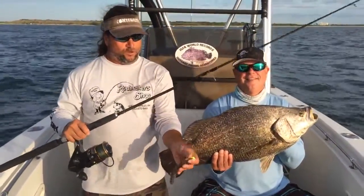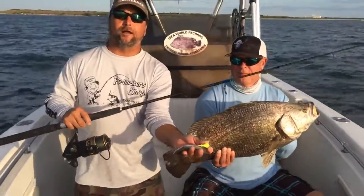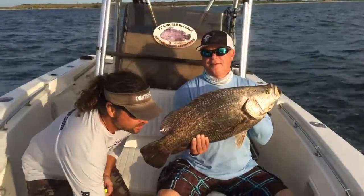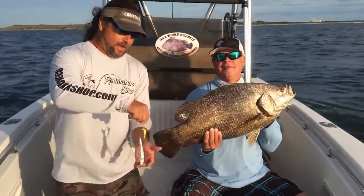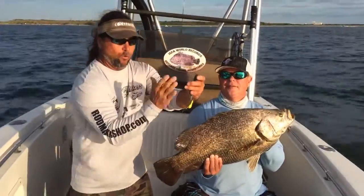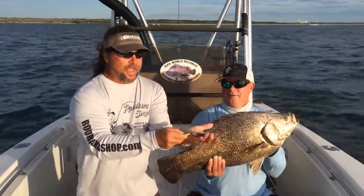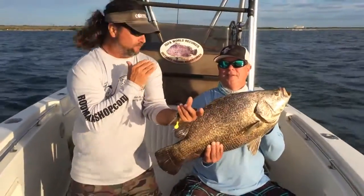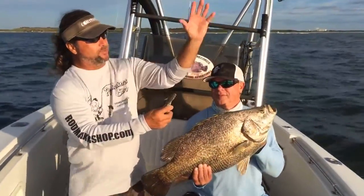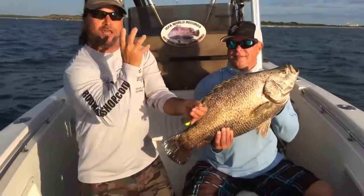I wanted to show you a little bit of what we're doing here. We're using a jig head that's hooked in the tail — a three quarter ounce Mission Fishing jig head. We go up to the buoy and pitch the finger mullet or pogey next to it. The finger mullet tries to swim up but the weight holds it, so it slowly sinks down, acting crazy and distressed. Picture the buoy there, the mullet slowly sinking down the chain, and the triple tail underneath looking at this crazy mullet — then they thump it.